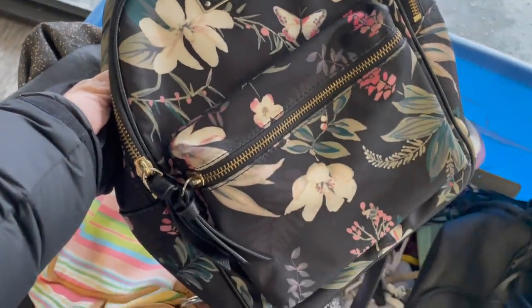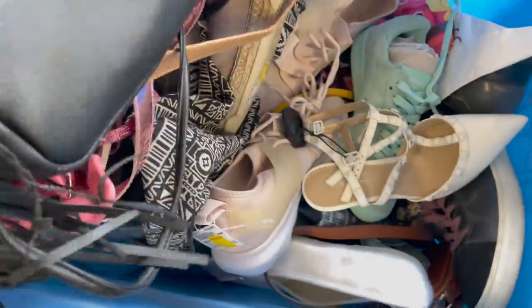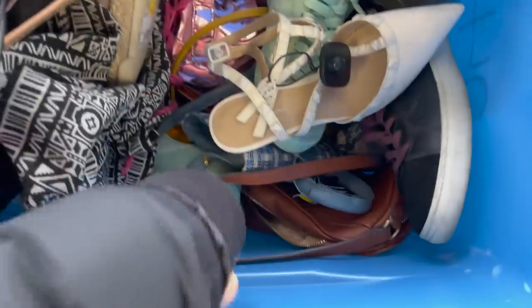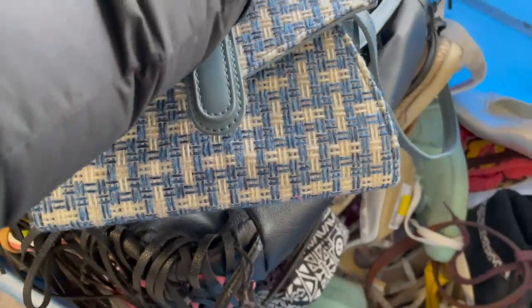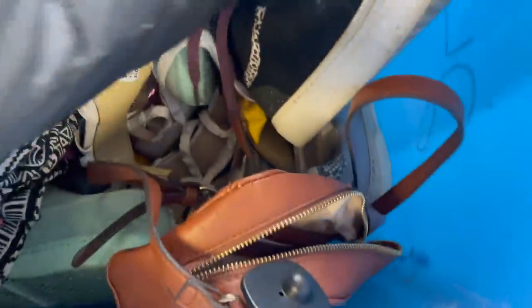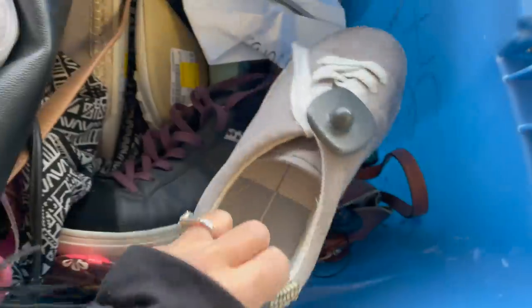Pretty quickly I found this Kate Spade backpack. I thought it was really cute — it's a really great floral print. They wanted like $55 or $50 for it, so even with that price cut in half we're still looking at a pretty good amount. I do end up putting it back later because I realize there are some exterior flaws, even though comps can be around $100. Some of those are for brand new bags of that same style, so I just didn't think the gamble was worth it.